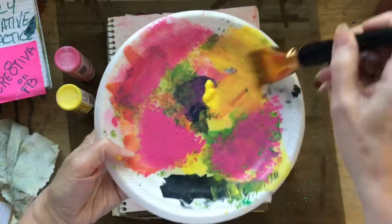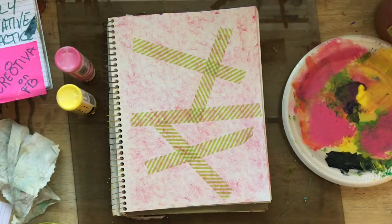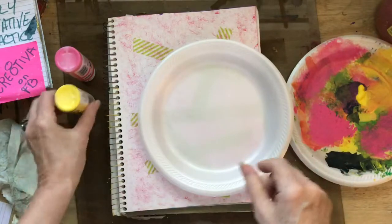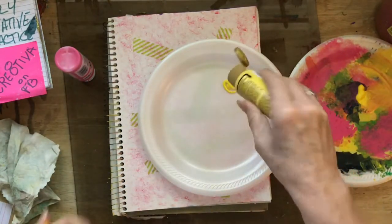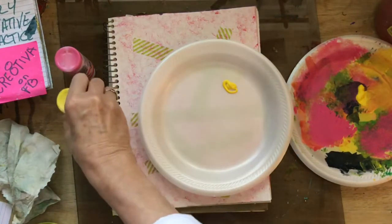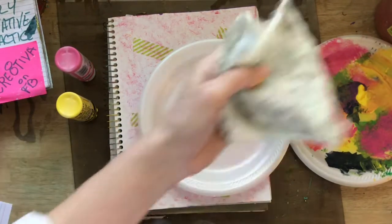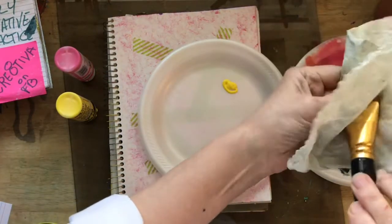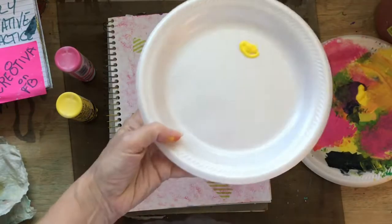And I think I'm getting into some mess there on my plate. Let me get a different plate. That's what happens, Rebecca, when you reuse your plates 100 times. But I practiced a little bit before I started today, so that paint probably isn't quite dry yet. So let's start over, because I want this to be bright yellow.